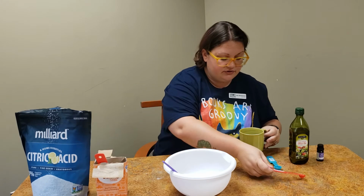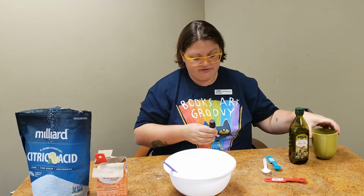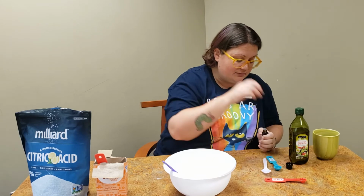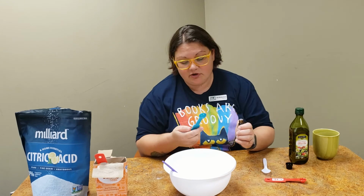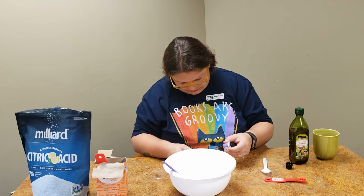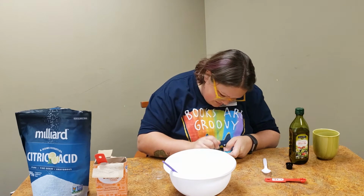All right, for your essential oil, and I picked lavender essential oil. That is a relaxing one, so you might want to pick lavender if you take baths in the evening. If you are going to take a bath in the morning, you might want something that would pep you up more, like lemongrass. All right, so for your essential oil, you can put a 1/4 teaspoon, and this is the kind that has the lid that makes it come out really slowly.